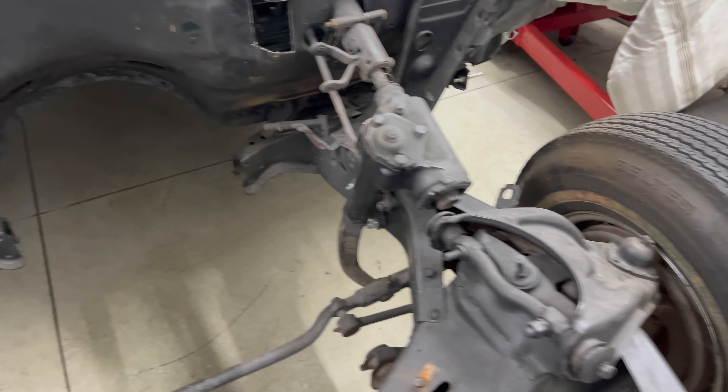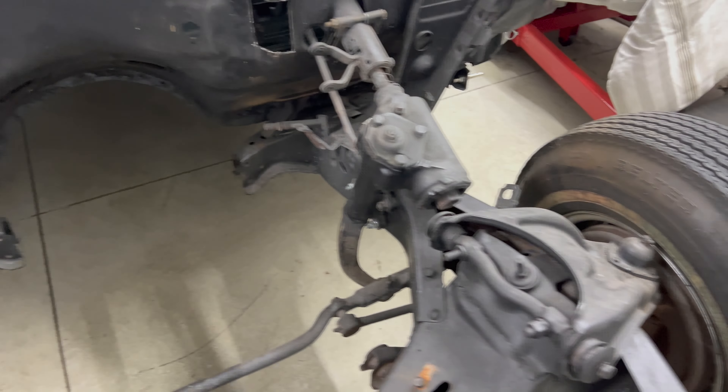And after we get those bad boys cut off — cause that'll be annoying — I think I showed this in an older video, but there was a spot down here we got trimmed out. It wasn't fully rusted out, it was just really soft in this area. So dad went through, cut out the best rectangle we could, and we're going to patch that in. So those are the two things I need to get knocked out before we get assembling the engine and getting it set down in here. I have an idea how I'm going to get those out of there as easy as possible.